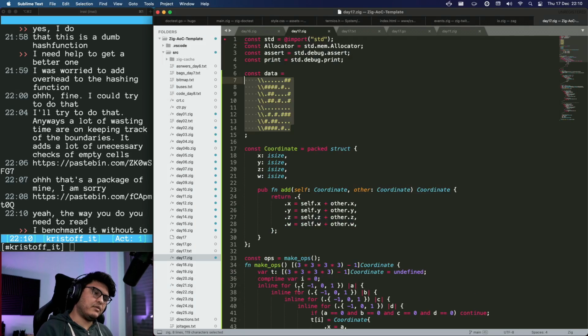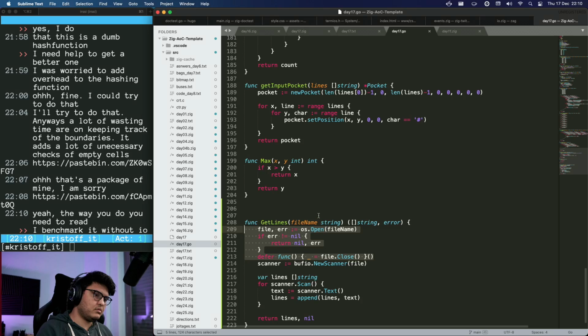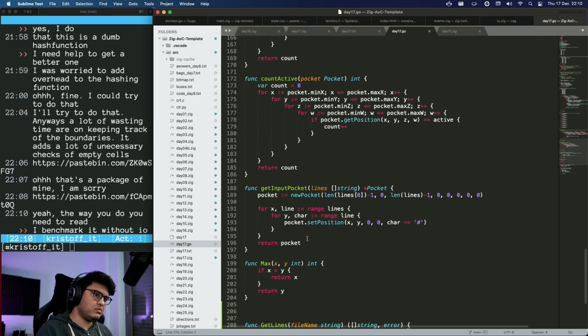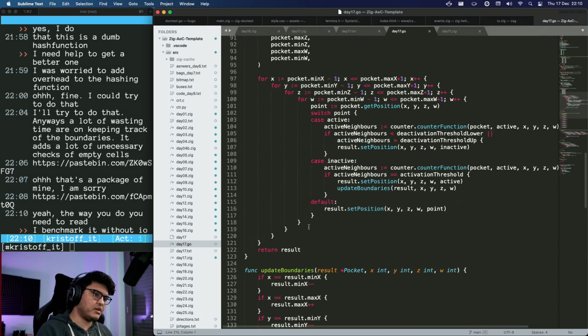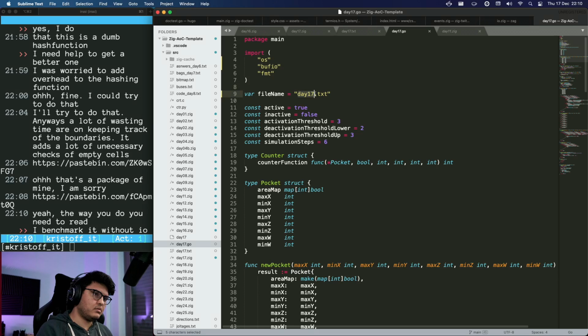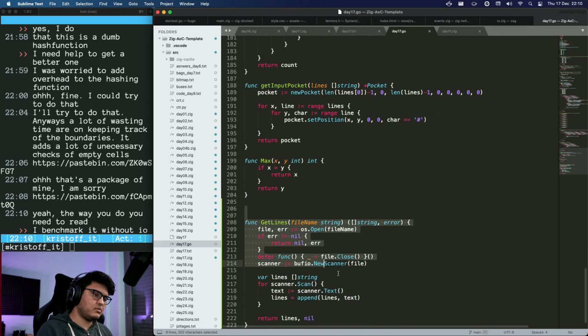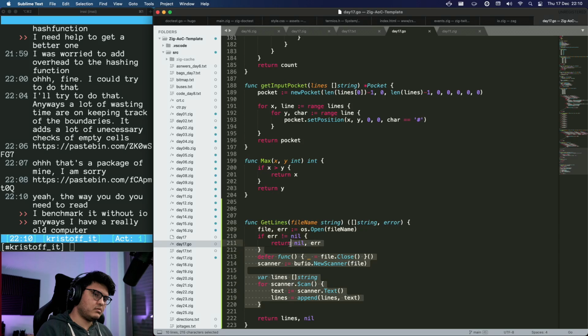I benchmark it without I/O. How do you do that? What do you use to benchmark it without I/O? I see.